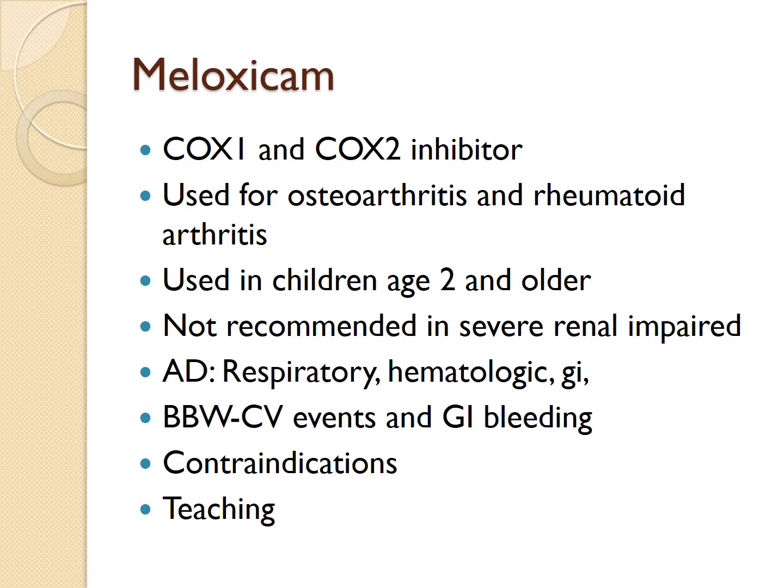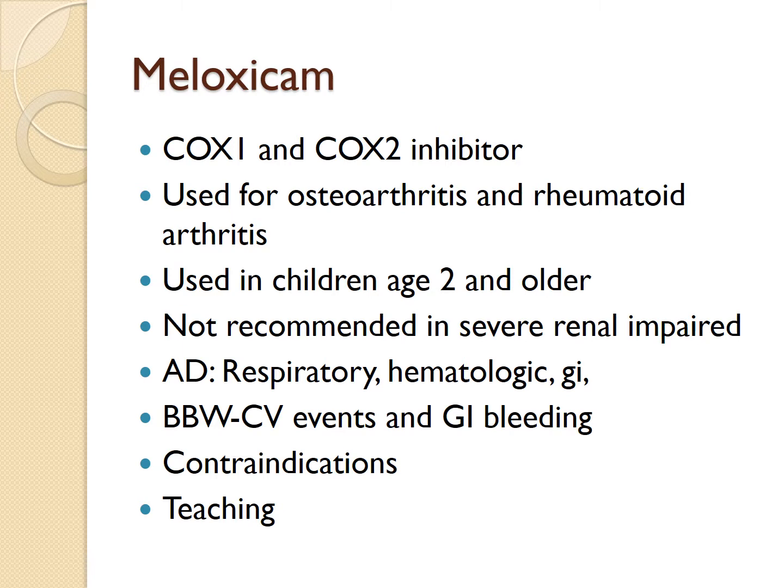Adverse effects can be respiratory issues: dyspnea, hemoptysis, bronchospasms, pharyngitis, rhinitis. We can also have hematological issues like bleeding, platelet inhibition, decreased hemoglobin and hematocrit, bone marrow depression, and edema. We can also have GI issues: nausea, dyspepsia, diarrhea, vomiting. And we can also have cardiovascular issues with this as well. So we've got to be sure that we assess patients for all of those adverse effects.